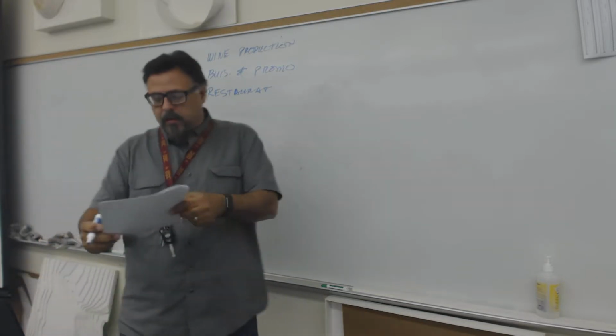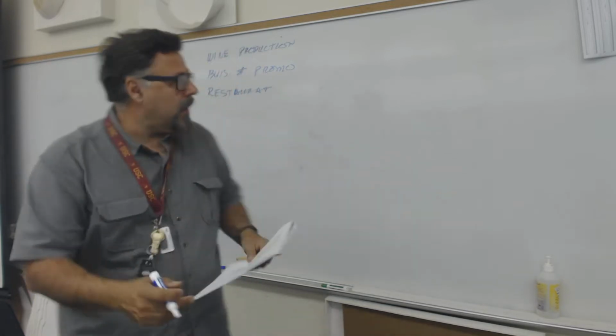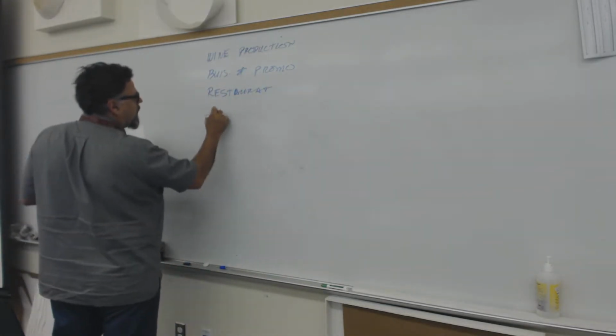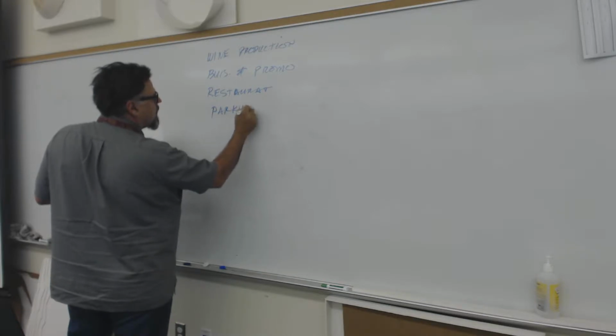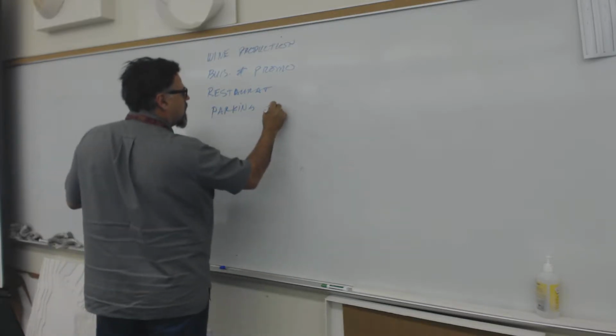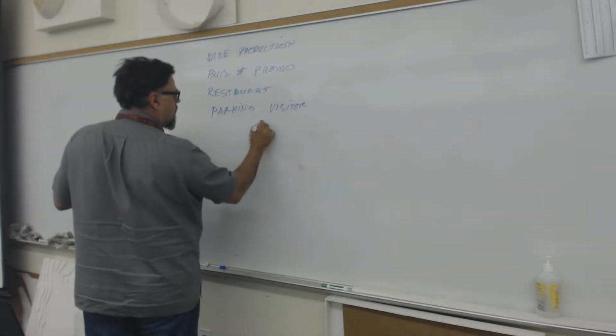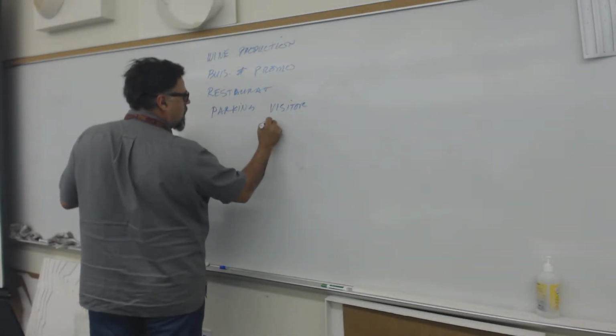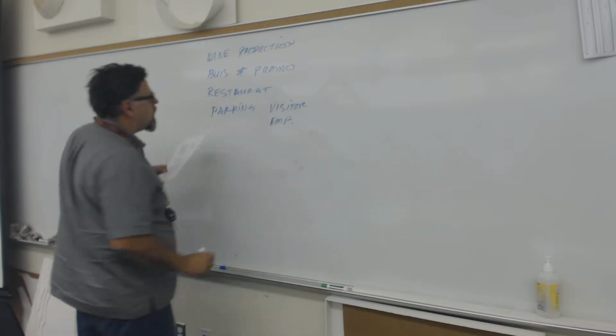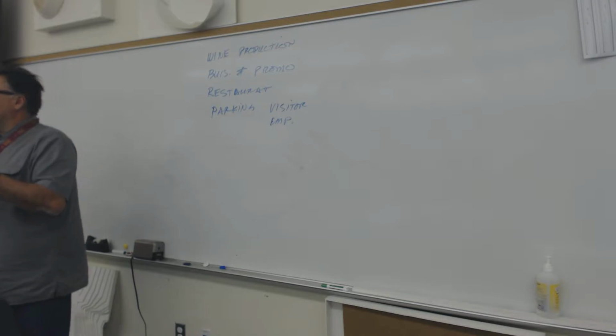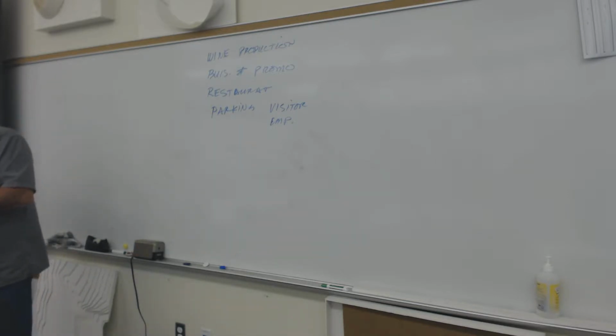Okay, so you can see that those are broken up into main areas when you look at your prompt. All right, in addition to that, there are some additional areas down below. One of the big ones is the parking area, and you have two separate parking areas. You have an employee and a visitor parking area, okay? I want you guys just to make a note of that, because there are some specific requirements on what you're expected to have there.